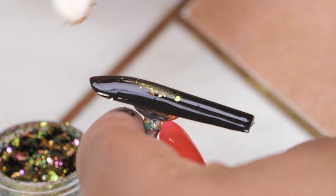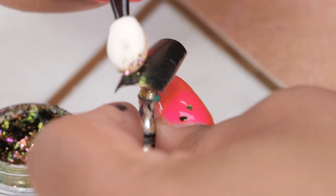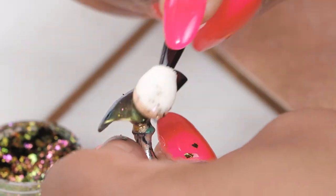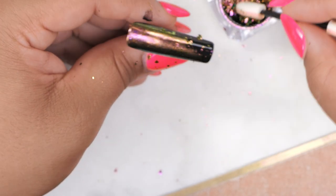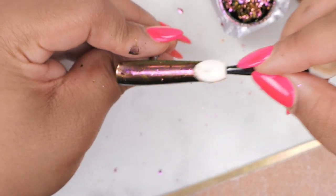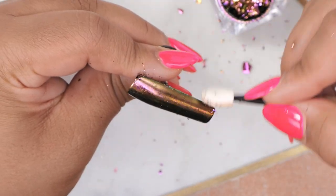the lamp and I'm just going to work in this beautiful, gorgeous chameleon pigment that we have. I'm going to work it in and cover all of the nail for this design. Now you can obviously do this design in so many different colors, as well as no colors at all. Just remember the stages, and you can create things that are absolutely stunning. Let me just work it in, make sure I cover all of the edges as well, and add some color where I think it's missing. So I've worked all the pigment in.